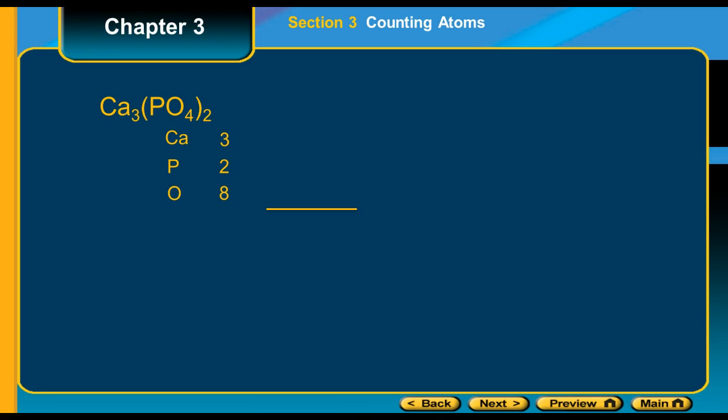Looking up on the periodic table, calcium has a molar mass in whole number form of 40. Phosphorus has a whole number form of 31, and oxygen has a whole number form of 16. So you multiply them across, you add them up, and you end up getting 310 grams per mole as the molar mass of Ca3(PO4)2. Take it step by step, break it down. First, write down what elements you have, how many of each element you have, look up the molar mass, multiply, and then add, and that will help you find the molar mass for your element.